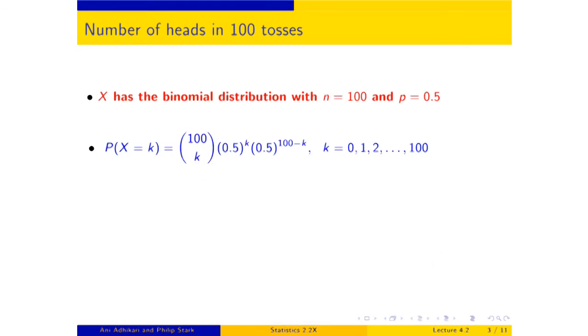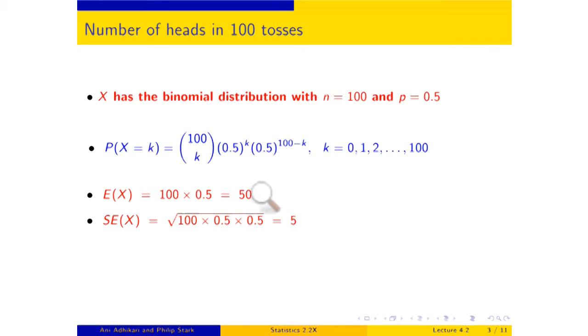So what else do we know about the binomial? Well, we know its expected value, n times p. The expected number of heads in 100 tosses is 50. We've been saying that over and over again, no surprise there. And the standard error of the number of heads is, by our new formula, the square root of number of tosses times fraction of ones, fraction of zeros, probability of heads, probability of tails. And that turns out to be 5, and this is an answer we had got before by doing the calculation longhand.